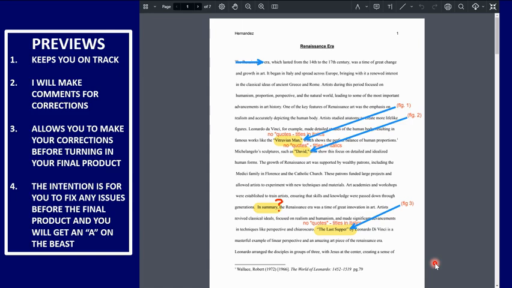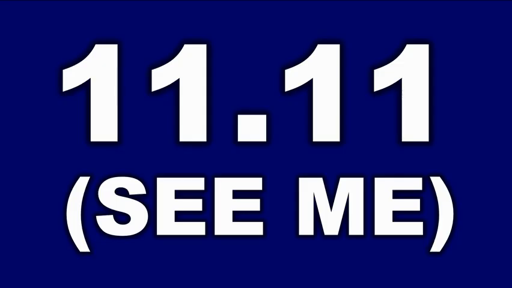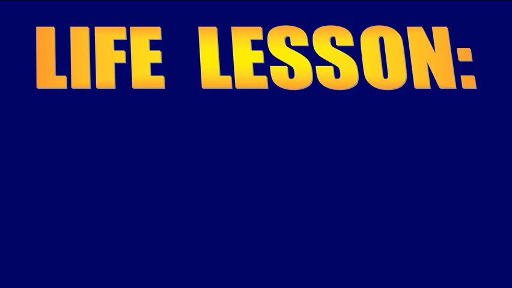So when I correct these, I'm going to show you the things that you need to fix on your paper. The purpose of this is for you to get a better grade on your final product. And also, it's a little bit selfish for me. It makes it easier for me to grade it. Okay, now, if I put in a grade that says 11.11, contact me, because there's some big mistake that you need to fix and redo. If you fix whatever it is, you can turn it back in for full credit. All right, that's what the 11.11 means.